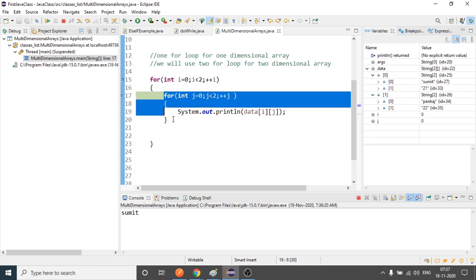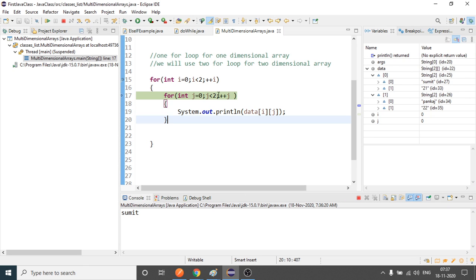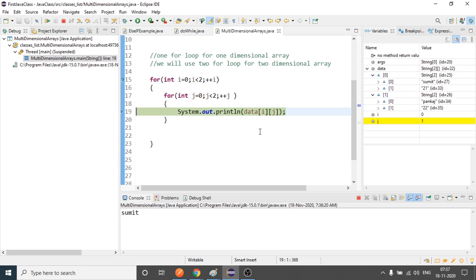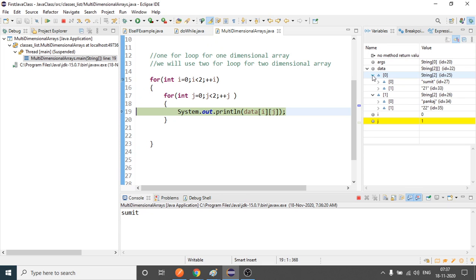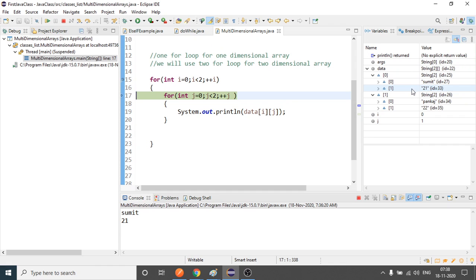But as we are in this for loop, it will again increment this value. At the end, the last condition will be evaluated. So j value will become 1, and then 1 will again be compared with 2. 1 is less than 2, condition is true, so we will come inside. This time, if you see on the right hand side, i value will remain the same, but j value is incremented by 1. So data of 0 1. What is the data of 0 1? 0 is our outer one, and inside that you have to go till here, 0 1, which is nothing but 22. Sorry, 21 in the output. We have 21 here, so it will print 21.